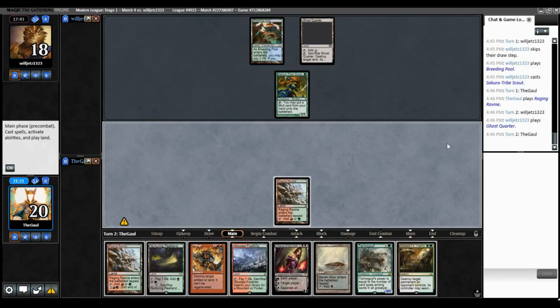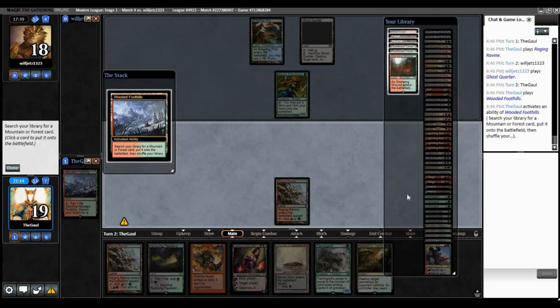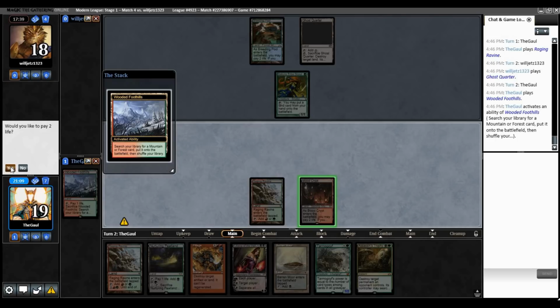Assassin's Trophy. Alright, another thing that's a little awkward in the face of this Scout, so we're just going to jam the Goyf. And maybe we just need to ignore the land destruction plan and go after the hand with Liliana. We'll see what they do.